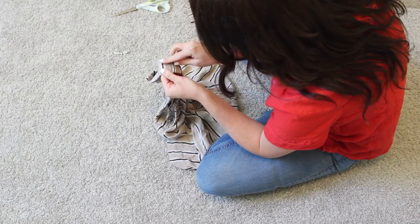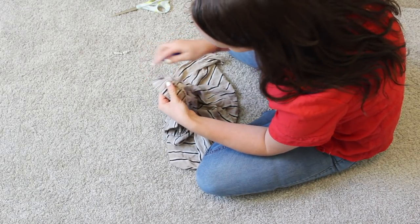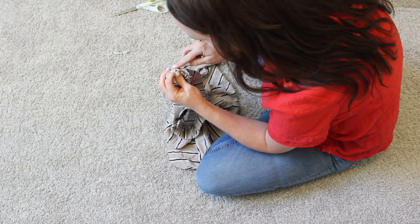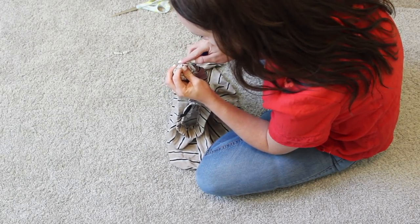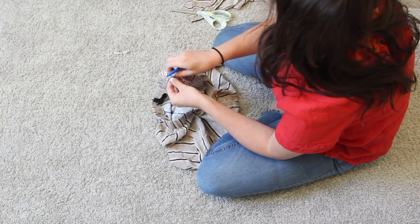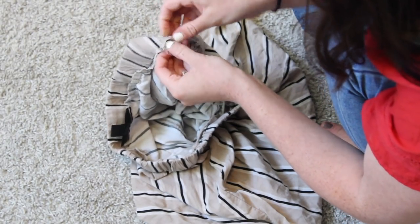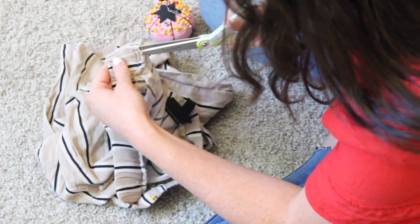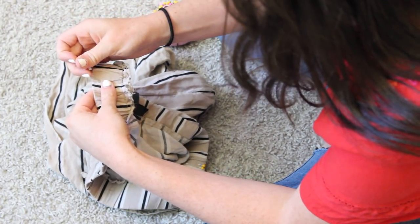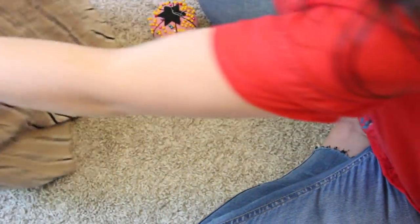Next, we're going to take out the elastic waistband along the front of the skirt. I want that to be flat and not stretchy because I'm going to attach the top of the overalls to it. I still want the elastic in the back though. So I am opening up the side seams on both sides, just along the waistband. The waistband is secured on the sides, so I'm opening that up and sticking my scissors in to cut the elastic. Then I'm pinning it in place on the backside of the side seams and pulling out the elastic from the front.